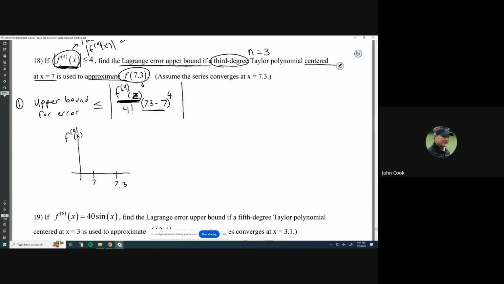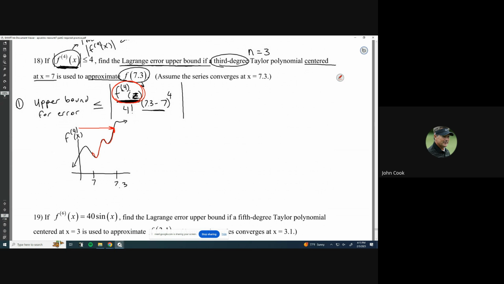And maybe the graph looks like this. It's something funky like this, right? What we would do is we would only look at just the interval of interest from x to c. So from here all the way over to here, I guess. And we just look at this graph. And this thing right here would be the biggest possible y value that you get there. So it looks like it's right over here. Whatever that y value is right there, that's what I would plug in. That number would go in, in place of this thing, okay?